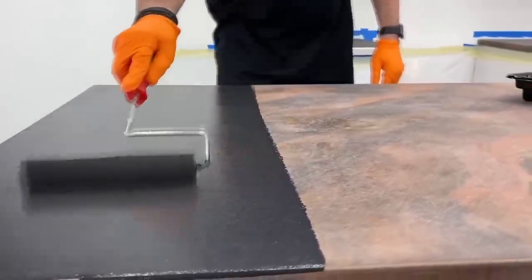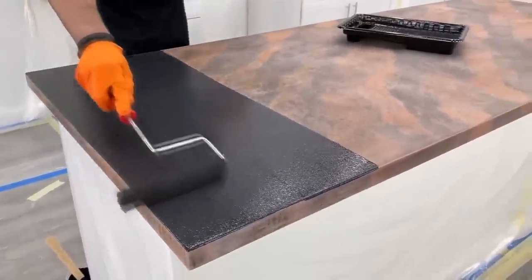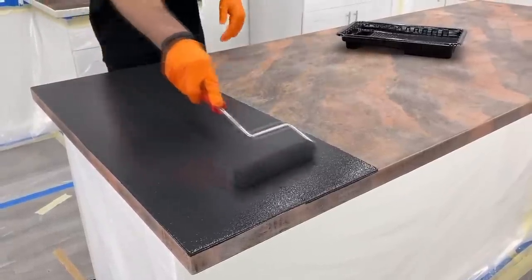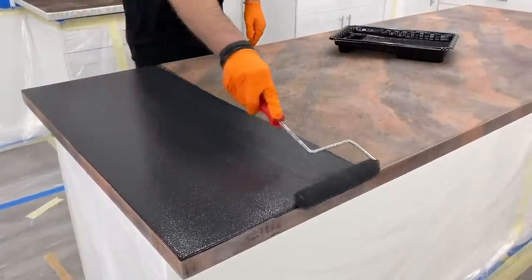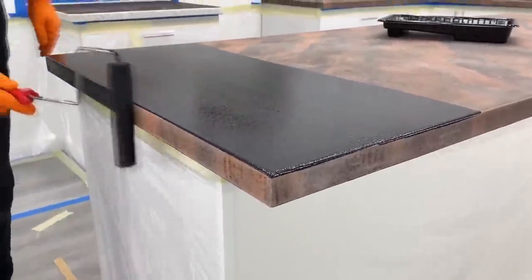So I like to do the top first. If you have a backsplash, do the backsplash next, and then do your front edges. That way you're not bending over the counter and hitting the wet edges.